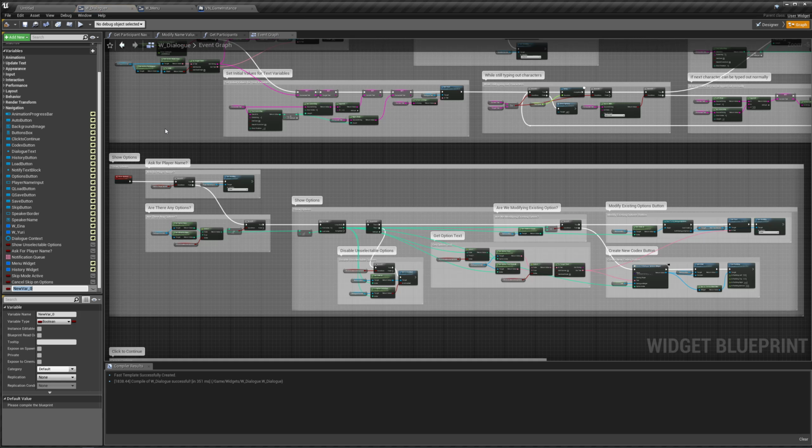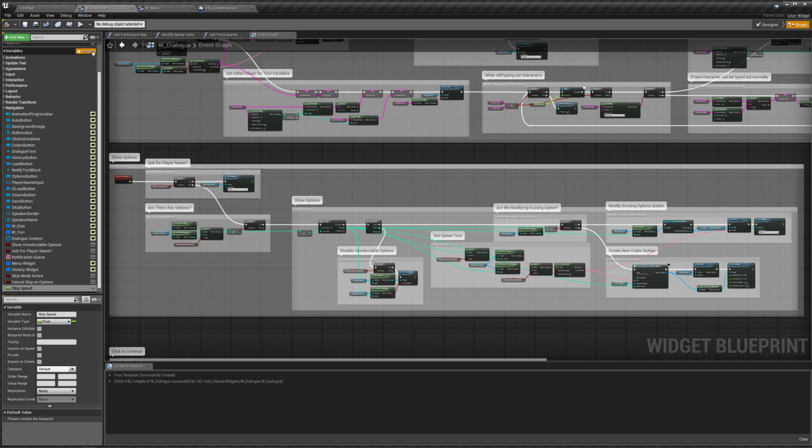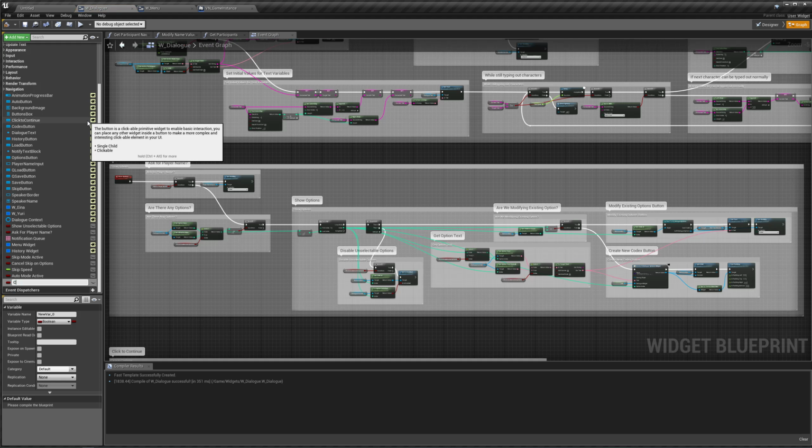And we need another one for skip speed, and this is going to be a float. And then we need those other variables again for our auto mode active, boolean, cancel auto on options, and auto speed.